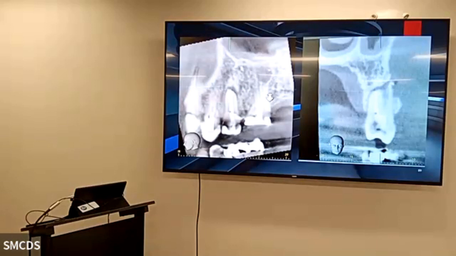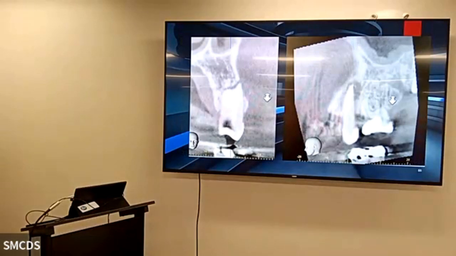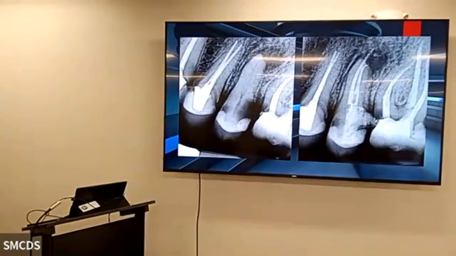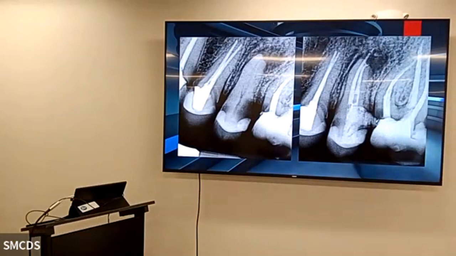It's kind of cool to be able to see that, to go from where you think you're too short to where you think you're too long, but then go back through and look at it and say, I don't think that's right. But we want to give a tooth a chance to work. So for the root canal, for everything to heal itself, we want to get as much of that canal cleaned out as possible. That's really proper. Get everything out so we can put something in. If I was short, if I backed that out, then I'd have maybe 2 millimeters of apical canal. That's just going to harbor bacteria and cause more chance for failure.